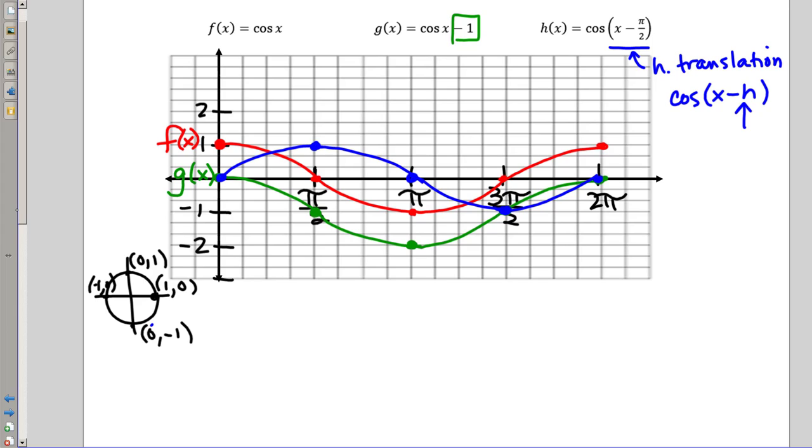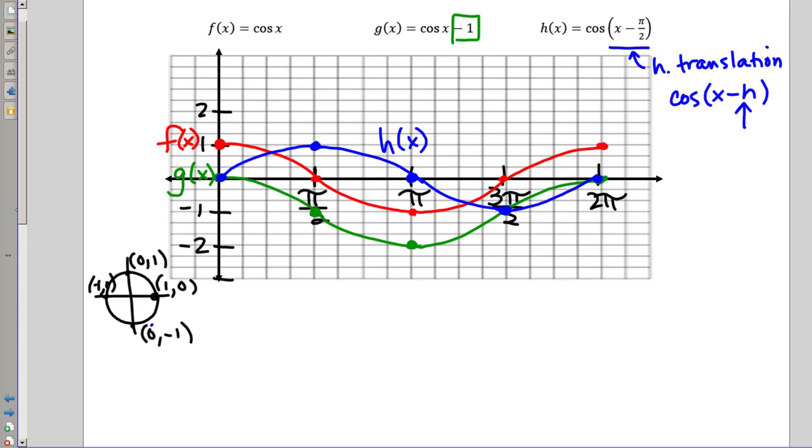Now remember, we said that sine and cosine are pretty much the same graph, just under a translation. And so if you look at the blue graph, it looks a whole lot like the sine curve, okay? And so remember, these all have the same values, just 90 degrees difference, or pi over 2 difference. So this is our h of x, okay? And typically I would say that the horizontal translations are always the most challenging, so you kind of want to double check and verify that the graphs are accurate, okay?